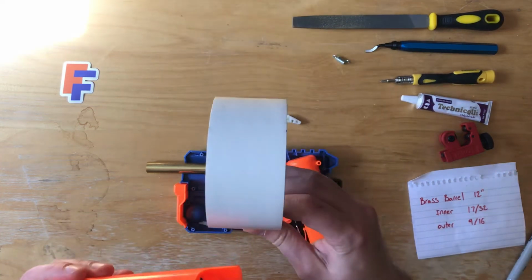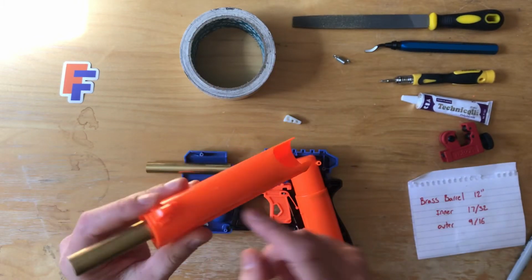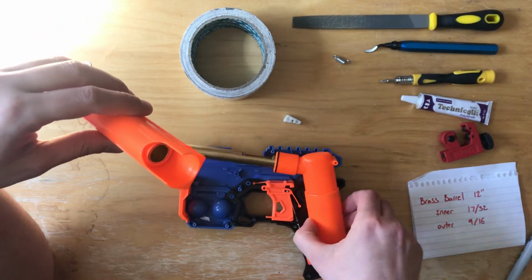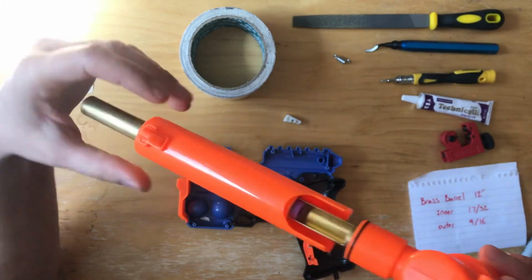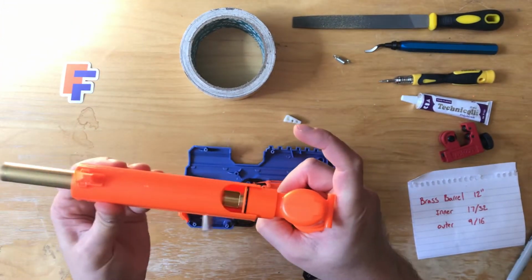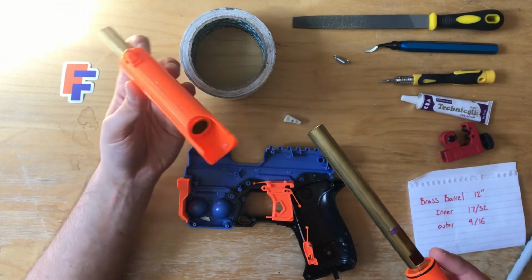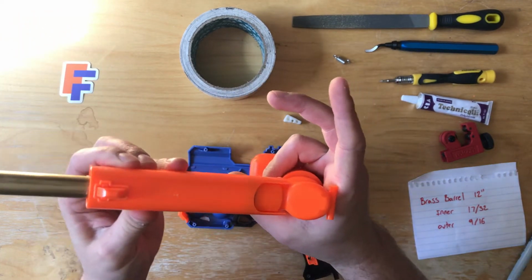That's that part done. Get your barrel, get your 6 inches of 9/16. I wrapped tape around the brass so it would fit in the barrel. Don't do it too tightly, because I've noticed if this is wrapped too tight, the fit here will be tight as well and it won't slide as easily, as you can see. So glue that in. And once that's glued in, it'll fit over there.